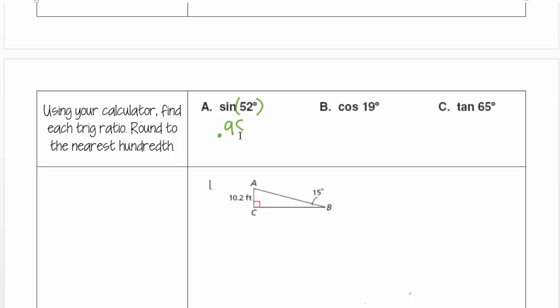So 0.987 is what I got for this one. Do the same thing for all of these and make sure that you can get the same numbers that I'm getting in your calculators. So negative 1.47 is what I got for that one. If you're not getting these numbers in your calculators, reset your calculator or wait until tomorrow and you can ask me.